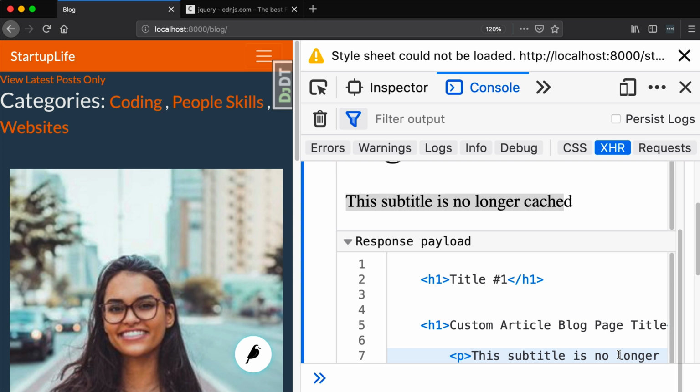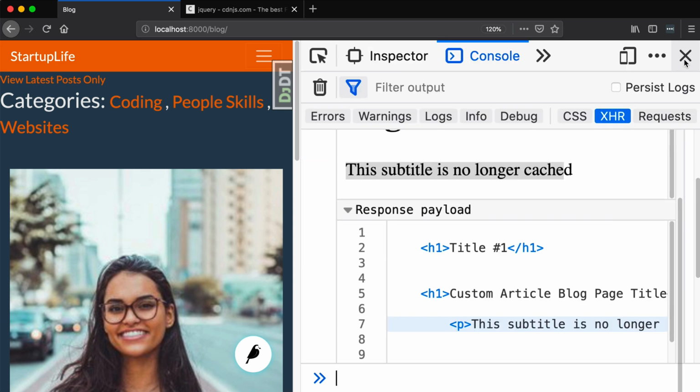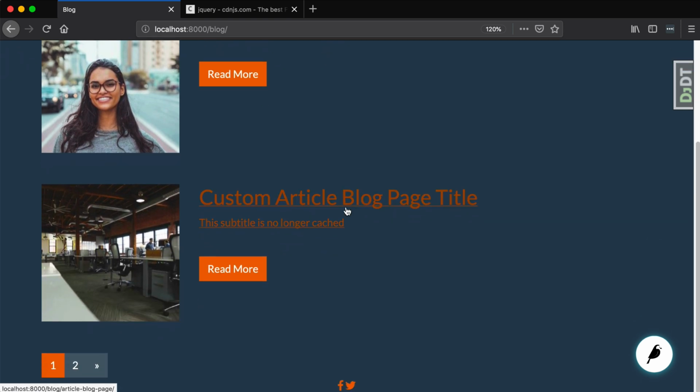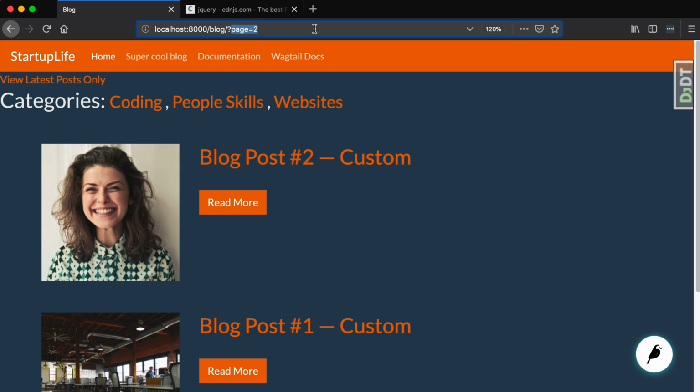Now at this point, if you're thinking, well, Caleb, where on earth would I ever use this? That's a great question. When you have endless scrolling pages, you're on a blog page and instead of pagination, you get to the bottom of the page and it just automatically loads more blog posts for you. This is where you would use something like that. Or if you wanted to create more of a single page application or a progressive web app, instead of having actual buttons that, for example, this one will go to :page=2, you can automatically load things into your page. It's a little less awesome for SEO, but it's really cool for user experience.